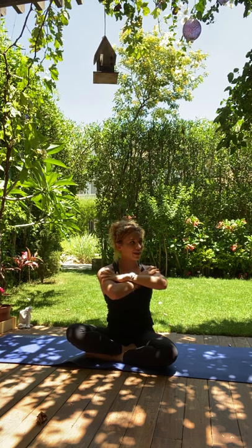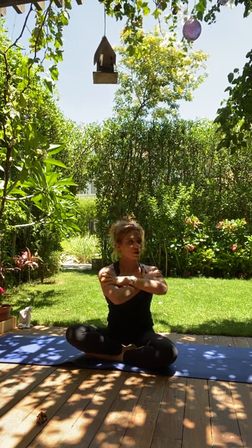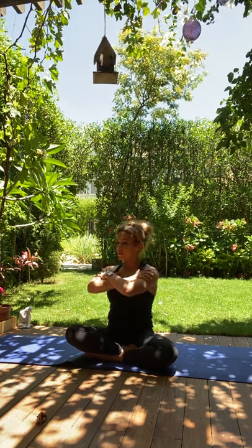So we're going to move the eyes in the same direction as the rotation. Let's go ahead again. Twist to the right, taking your eyes to the right. Twist to the left, take your eyes to the left. Try and keep your head and neck without turning. So try and keep everything kind of like one block here, and see if you can disassociate the eyes from the head and neck to move separately, and just to allow the ribs to turn further. Awesome.